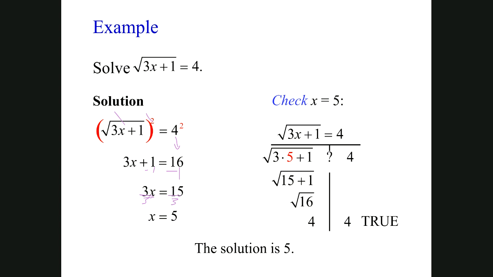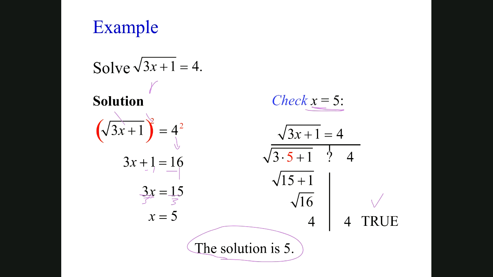But for this one, you have to check. For a radical equation, you have to check the solution. How do you check the solution? Plug x into the original equation. So 3 times 5 plus 1, is this equal to the right hand side? The answer is yes, so that means this is the solution. If I have an x value, even though we solved it, that does not equal the right hand side, we have to get rid of that solution.